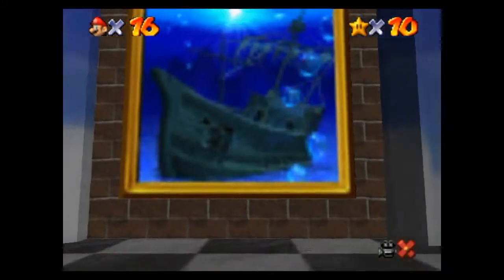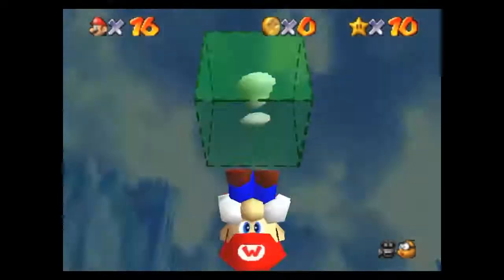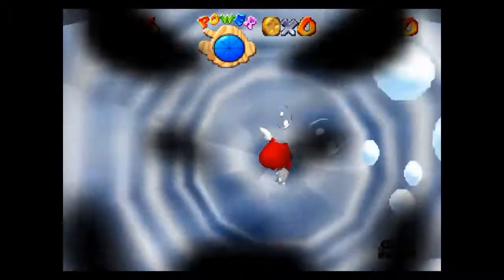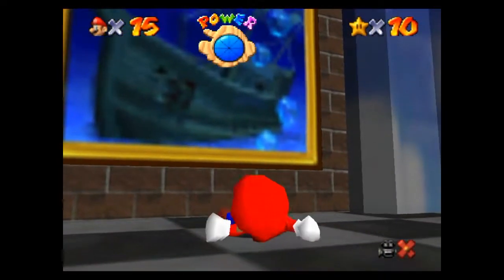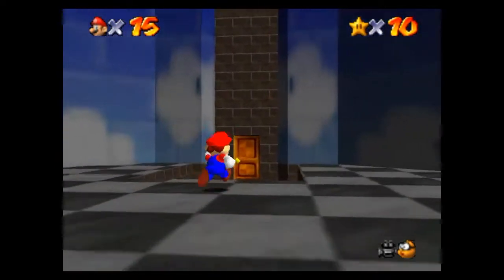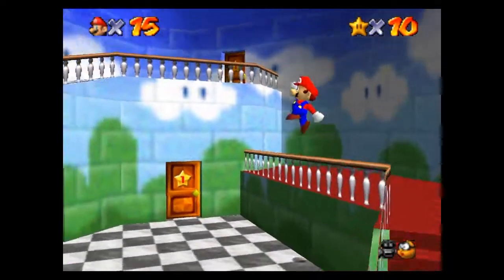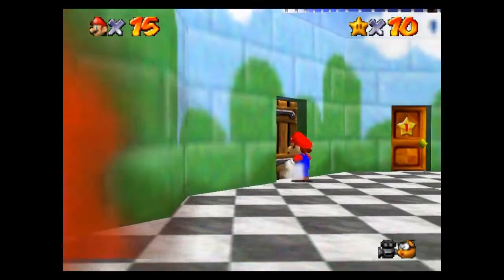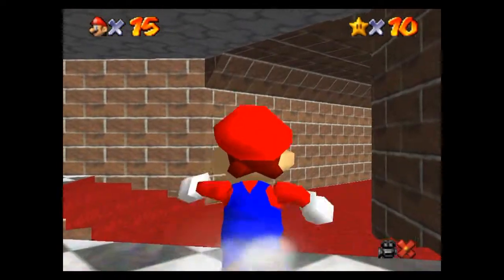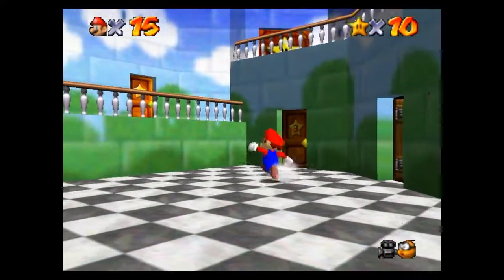Okay, into the level we go. Do we die right away? What happens? Plunder in the second ship. Oh! Okay, that's a note. We're not going there yet. Okay, Womp Fortress. I'm gonna take the safe route through. There we go.